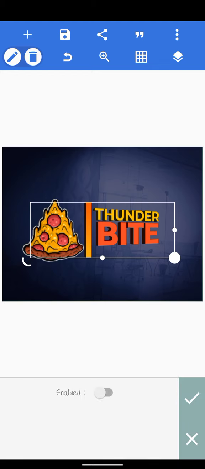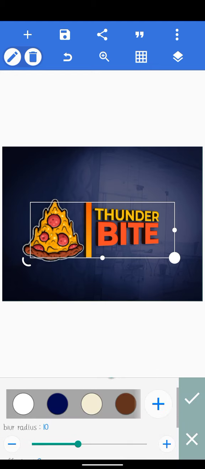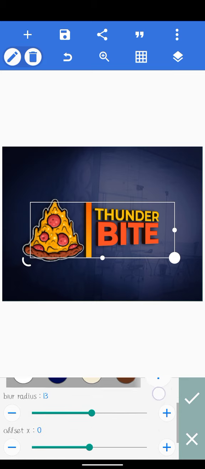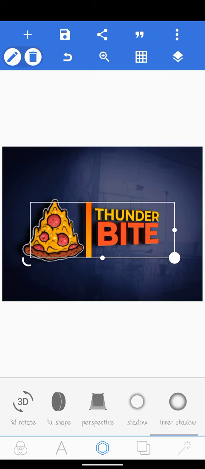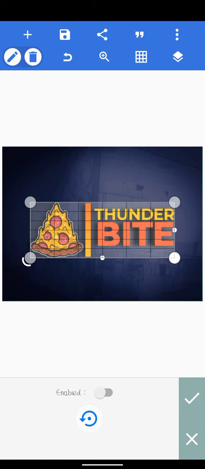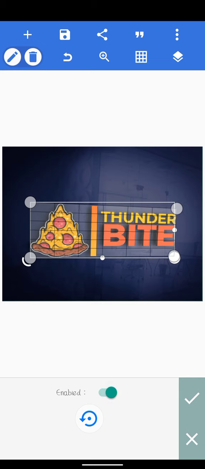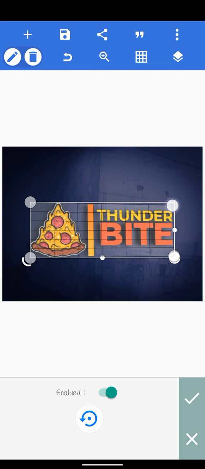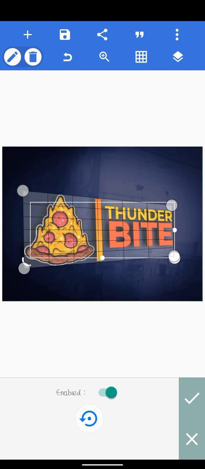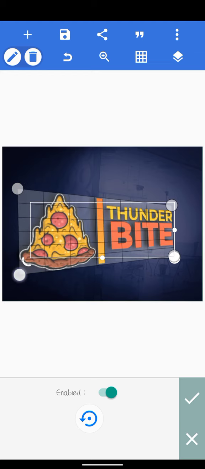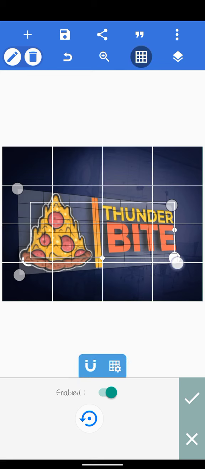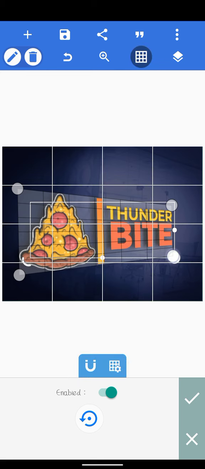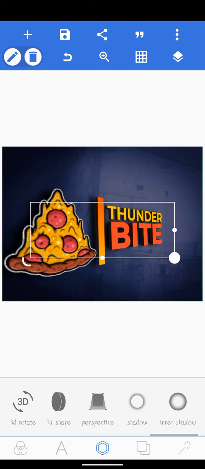Once I've done that, we'll come to our shadow again and enable it. This is looking fine. You can just use our X rotation and bring it outside more. Yeah, click on your tick mark, and if you want, you can use perspective too. For example, you can use a perspective to place your design in the way that it was placed in the other one. You can see this is how perspective will work in your design, but you have to work hand in hand with your guidelines a bit. As you can see, I've placed this here.